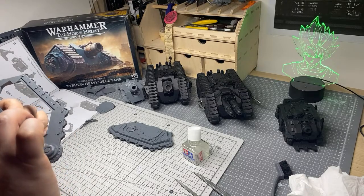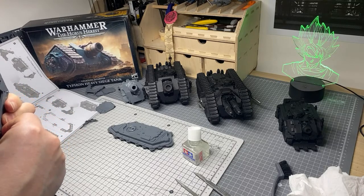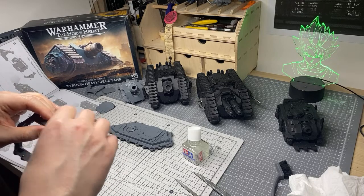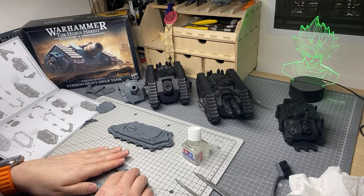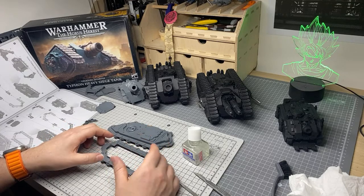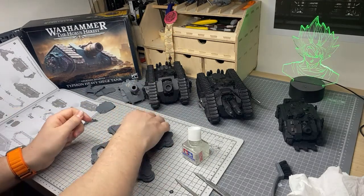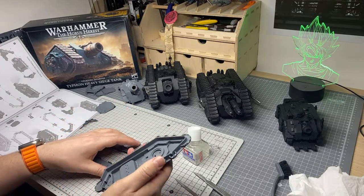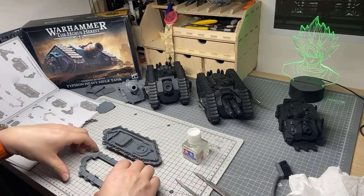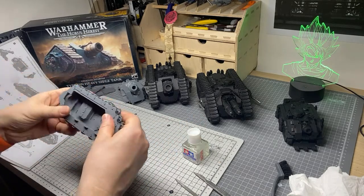Going quiet because I'm just concentrating here. I like to get these pieces as straight as I possibly can. This is a bit of a pain though, because you've got 1, 2, 3, 4, 5, 6 pieces just on that frame of the side. I think that goes on the inside as well. I think that'll just sit on there. So it's not too bad because you're not going to see all those joins, but still.